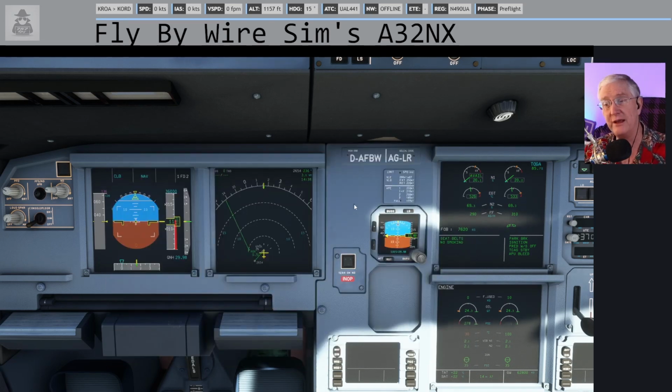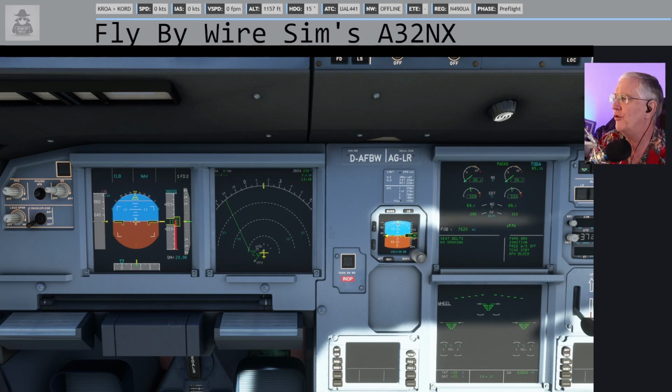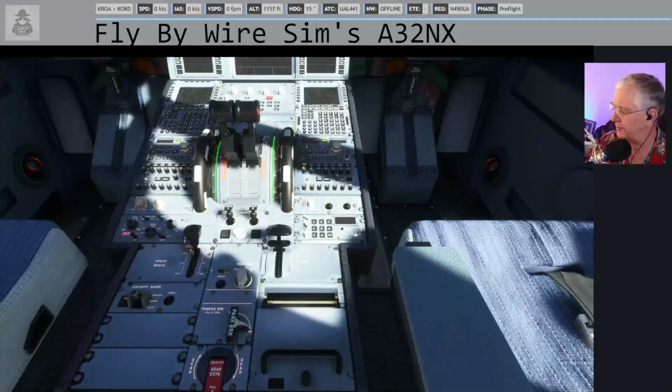If you're on VATSIM, have that chart ready as you're taking notes about where they're going to tell you to go. The VATSIM controllers are notorious for talking very, very quickly about your taxi clearance. So when you're calling for taxi, and they say, okay, United 441, taxi to runway 24, just start writing down the letters, and you can decode it later.